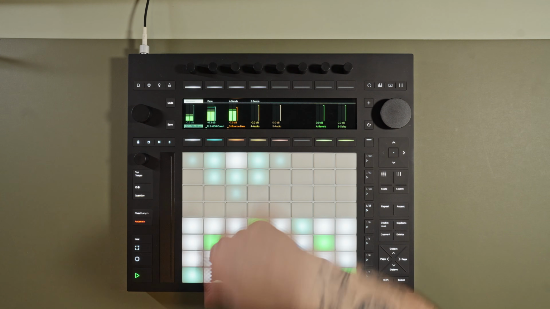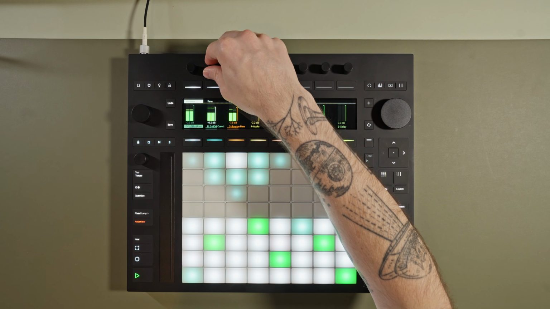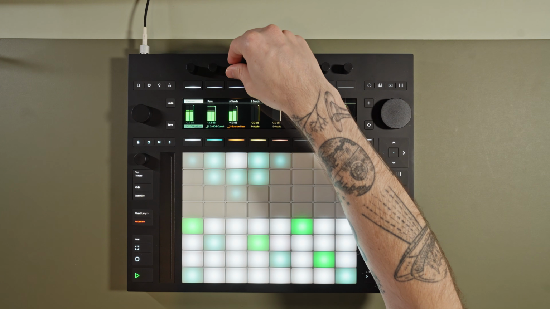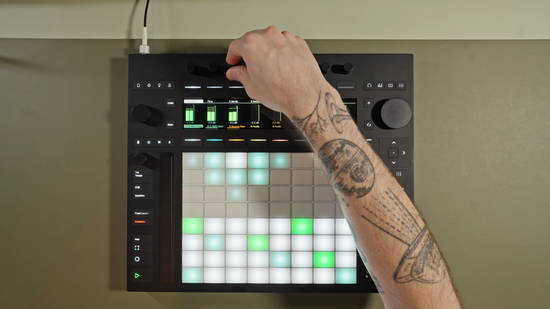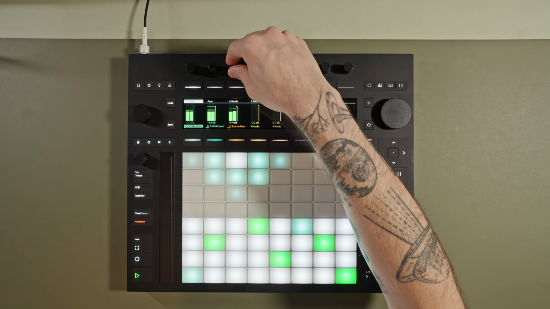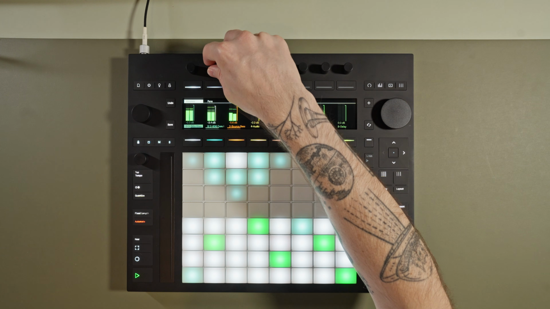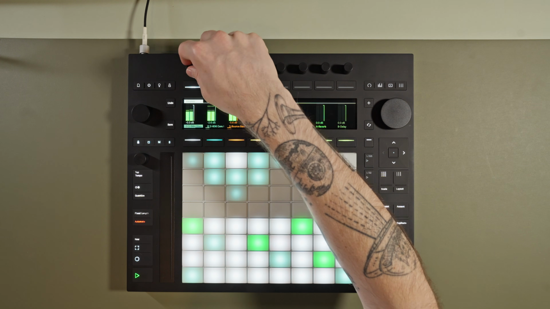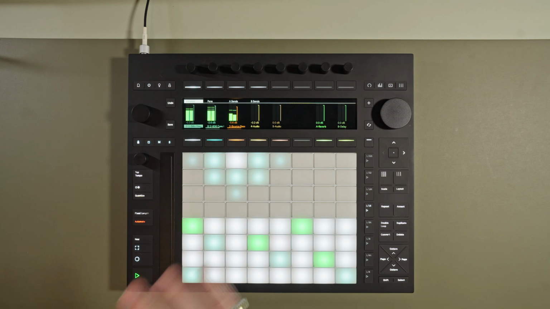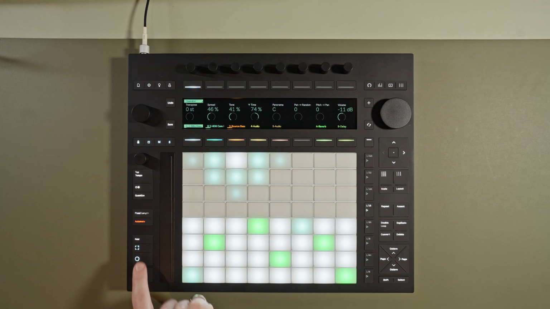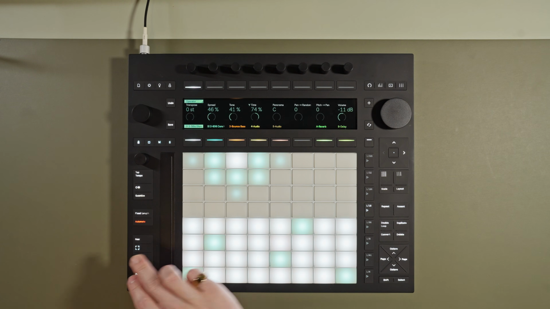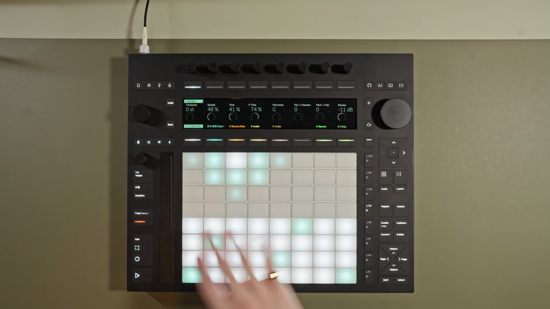Let's see. Okay, so now that we have that and it's mixed a little bit better, let's give this a little more life, this pad sound.